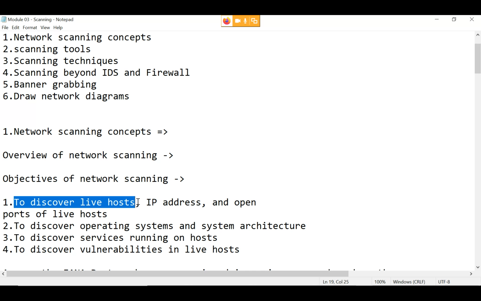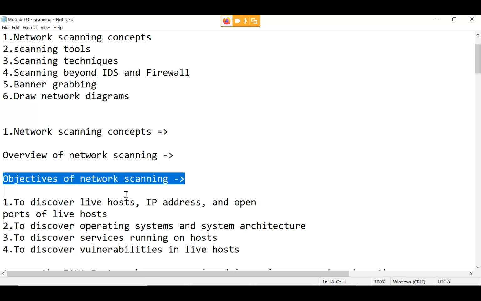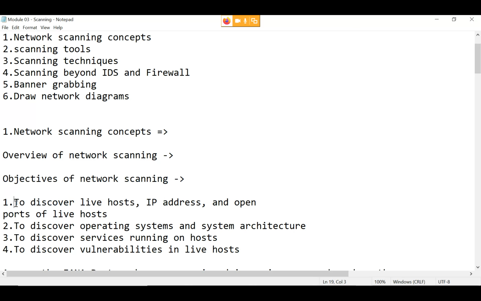If there are 100 PCs in a network, and only 30 PCs are active and 70 are shut down, then if we try to scan those 70 shutdown PCs and do all the procedure, it will waste our time, because those systems are shut down and will not respond. So first, we try to find all the live hosts.